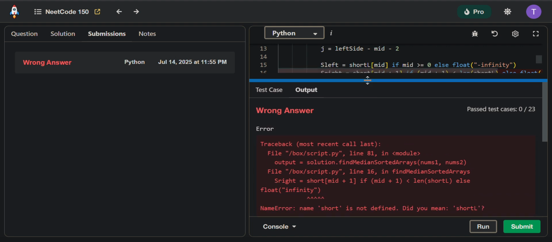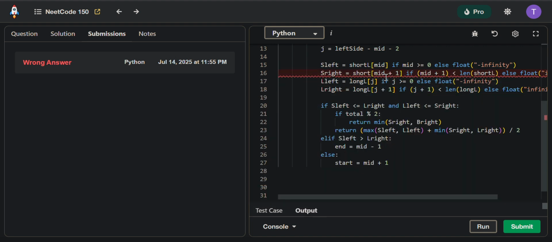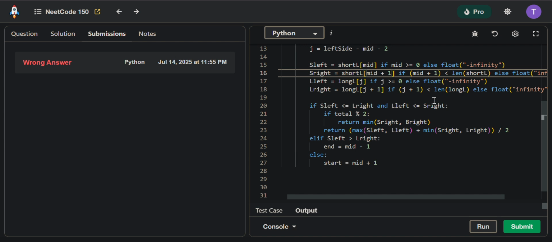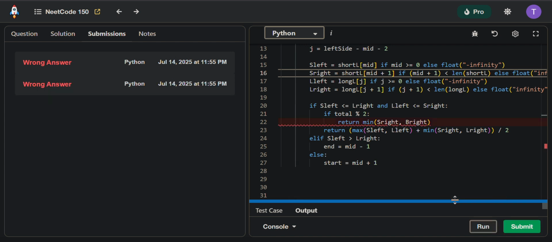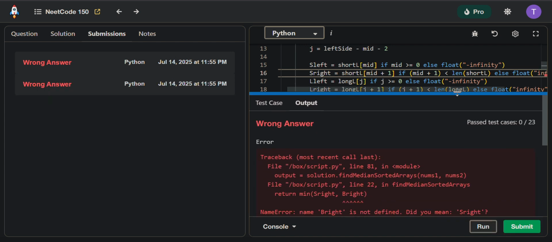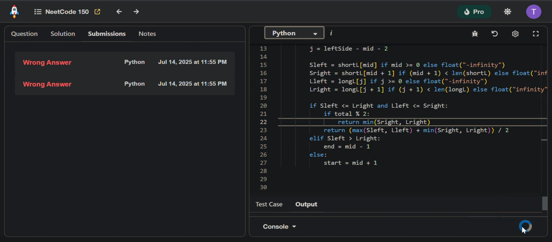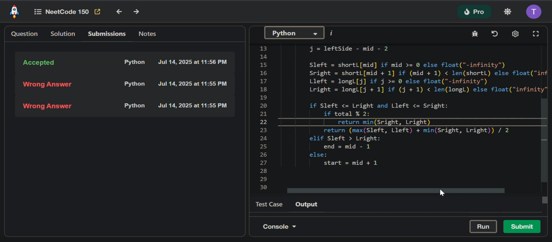We should have written short L for short list. So let's see if this works. No. I wrote S right, which is actually L right, and boom, there you go.